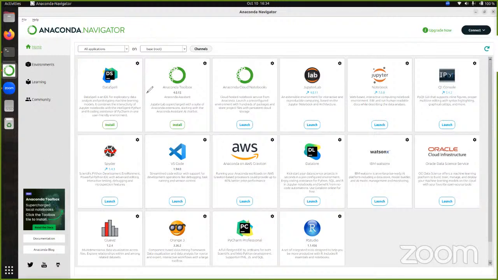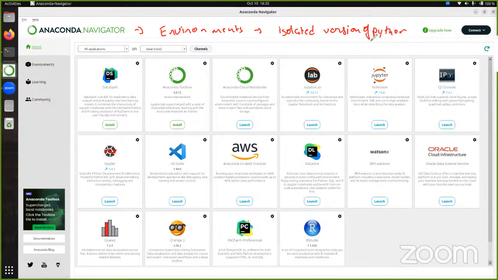Now, within Anaconda Navigator, we can create something known as environments. Environments are isolated versions of Python.